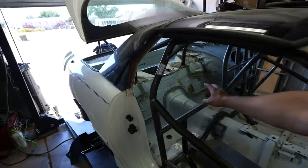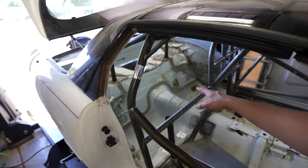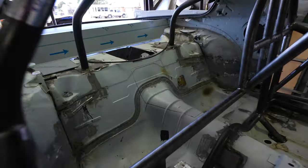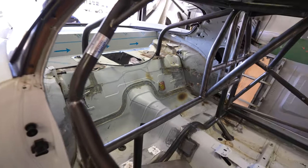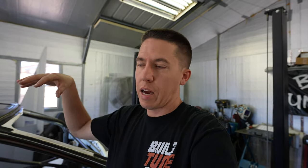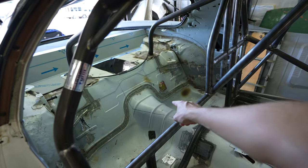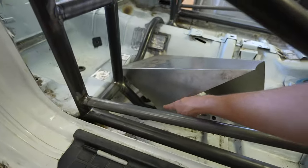Today I'm gonna be working on cutting out this rear torque arm area to put this new cover for more room - Rock Solid sells that piece. I kind of already have it marked out as you guys can see. I'm trying to figure out exactly how I'm gonna do it, like on Clyde when I did the trans tunnel - it's almost the same thing just in the back of the car. I'll lay it out, start cutting away, try not to cut too big of a hole and just keep trimming it down, weld it, and then body seal it.